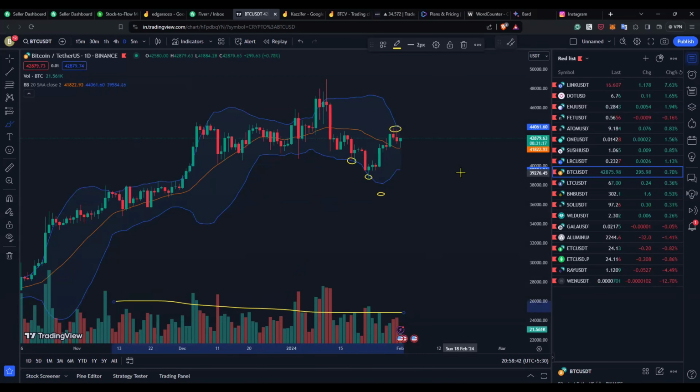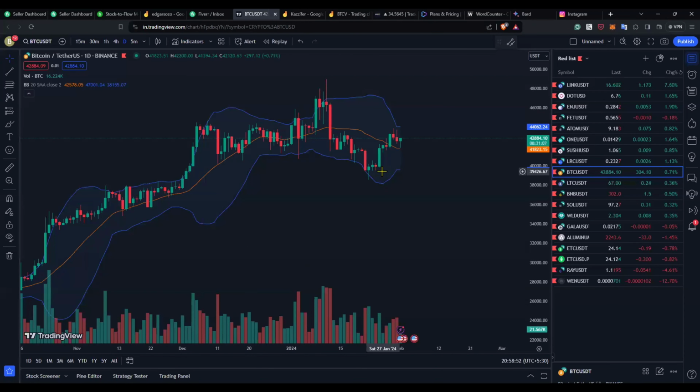Now, let's talk about pattern trading. There is one more indicator called stochastic RSI. It is in the course, but I have ignored it. We are not going to talk about it because stochastic RSI is useful for day trading. It is not useful for swing trading, and that's why I added this Bollinger Band for you guys, because the Bollinger Band is useful for swing trading. Play with the Bollinger Band.